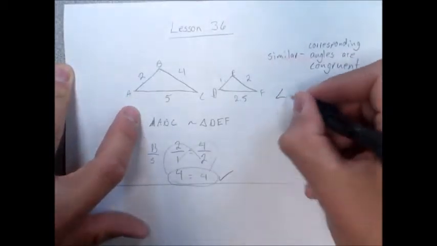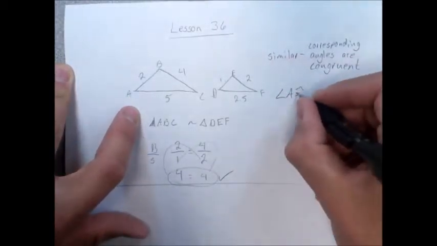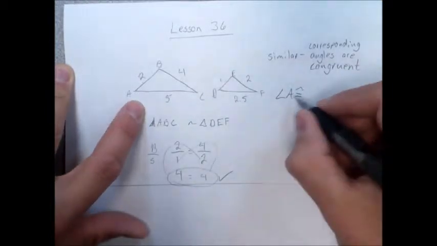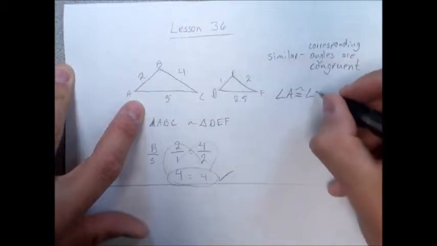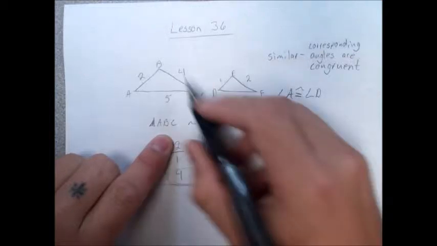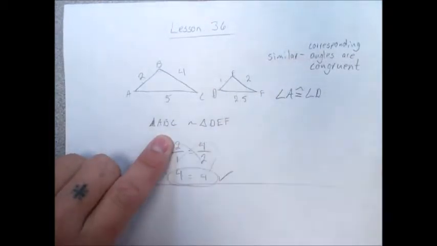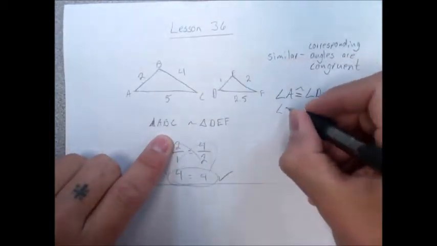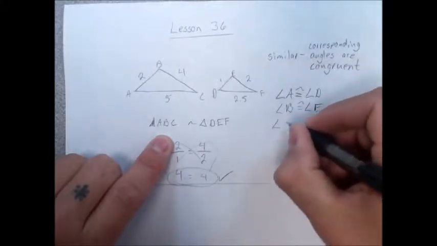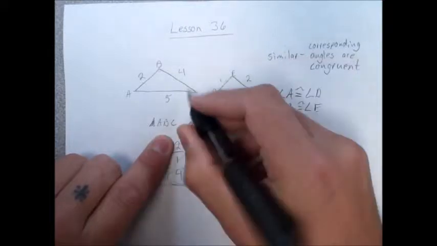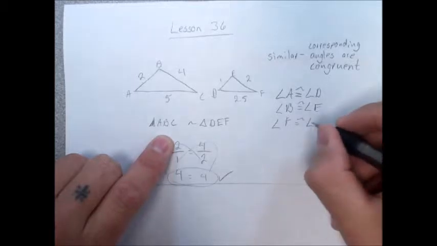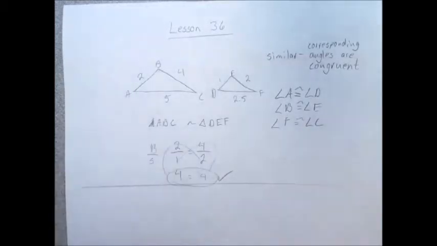So I know angle A should be congruent. This is the symbol for congruent. It's just an equal sign with a squiggly over it. It looks like that similar sign there. Angle A is congruent to angle D. And same thing goes for the rest of the letters. So B and E are in the same spots. Look, they're both across from the longest sides. So angle B is congruent to angle E, and angle F will be congruent to angle C, and that's the last one. It's across from the smallest side. And that would be all of your angle congruencies.